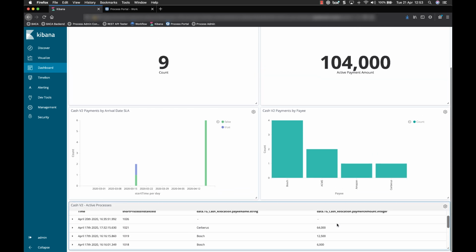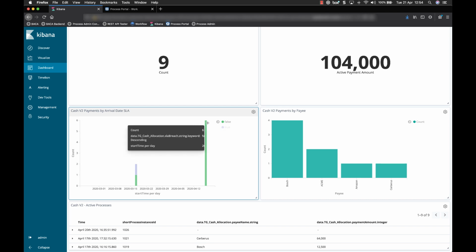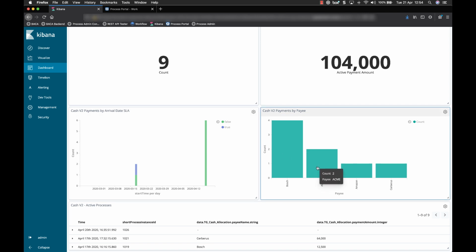So we've now got, as part of the dashboard, the number of payments we're processing, how much money, the processes organized by their arrival date and whether they're inside or outside of their SLA, and we've got payee names.